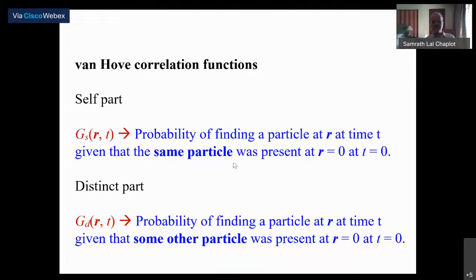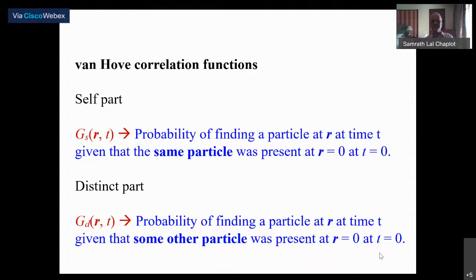Okay, so you can easily find out from this whether the atom is only undergoing a periodic dynamics, or is undergoing diffusion, or just a rotational dynamics, or a rotational diffusion, or a variety of things. Then there is also a distinct part, where you see the collective nature of the dynamics, meaning how the position of one particle affects the position of other particles.